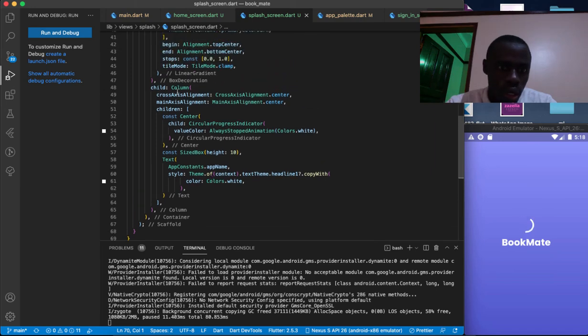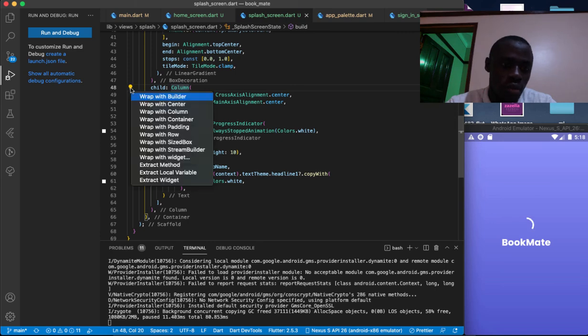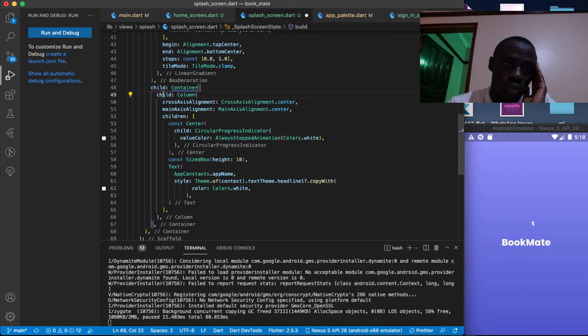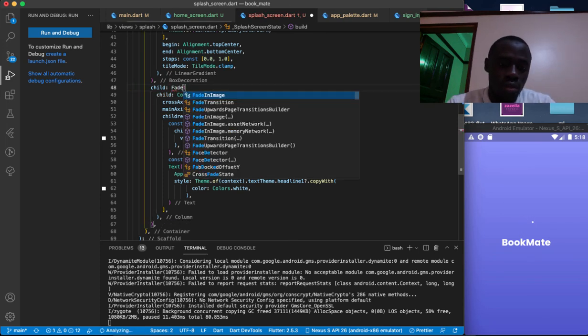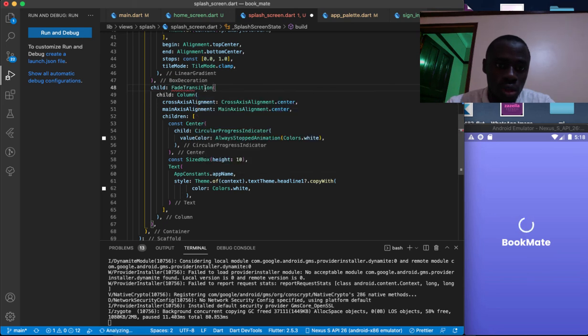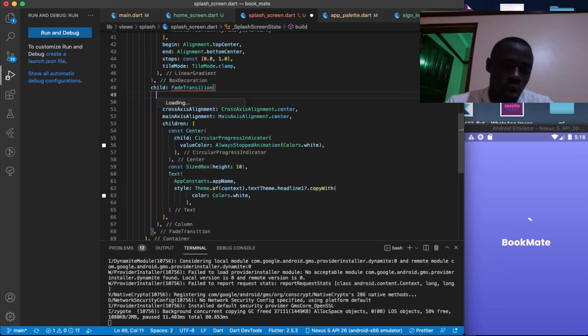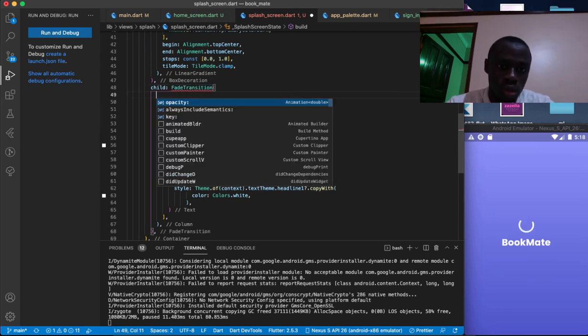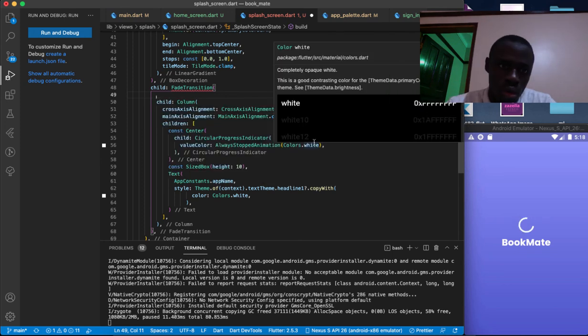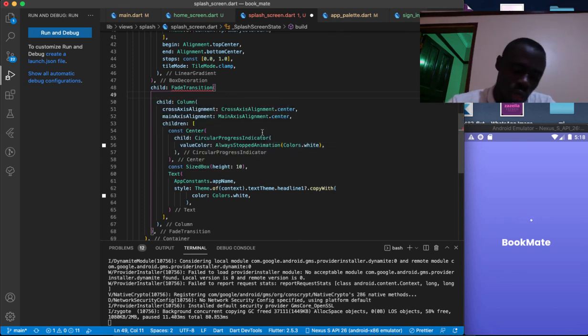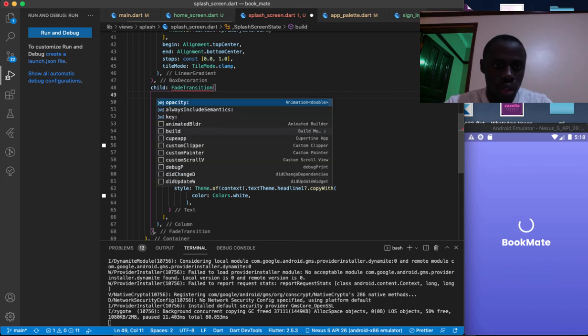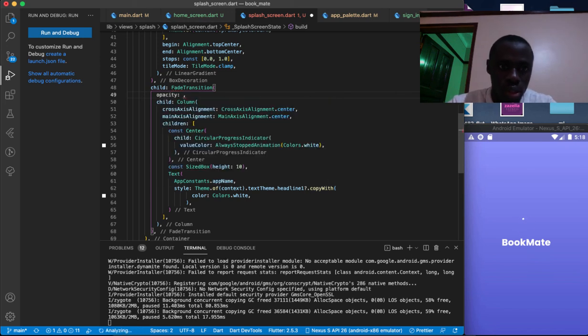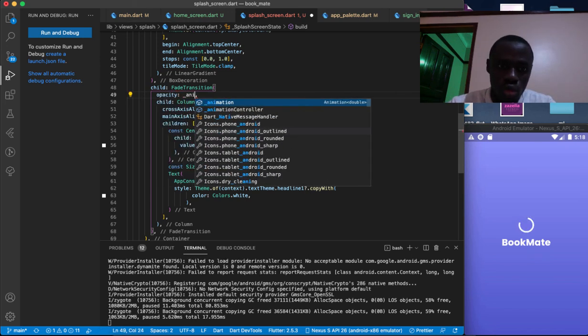So for now we are going to come back to our text, the column. We are going to animate the column, which is just the text itself. We are going to fade it, so we are going to use the FadeTransition. The FadeTransition wants the opacity, so it is opacity, and for this opacity we are just going to use the animation itself.